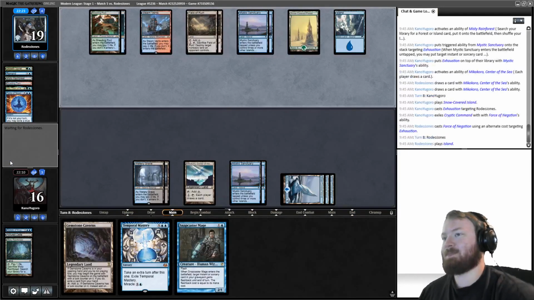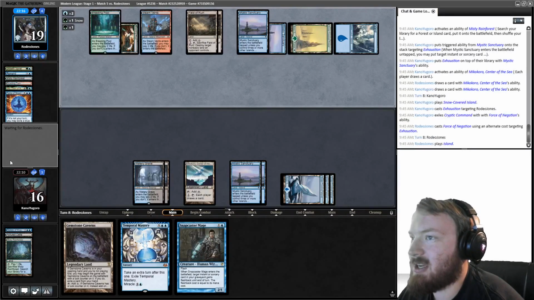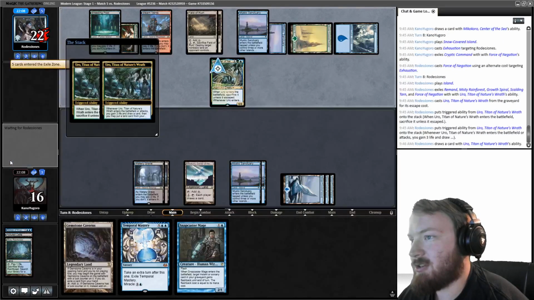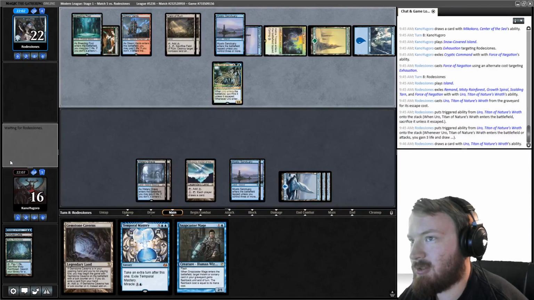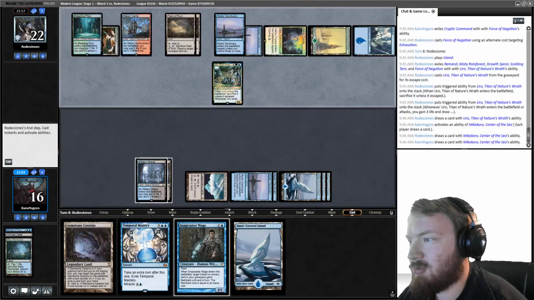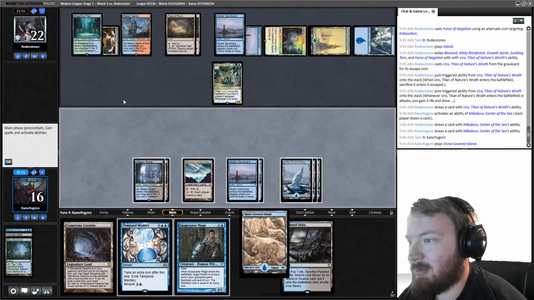Opponent untaps. They play an Island. So they probably just cast Uro out of the grave. Yep. Okay, so they draw an additional card. They can put a land into play, so one of the Triomes. I'll activate Mikokoro. Draw an Island. Untap. Draw Polluted Delta. Play an Island.